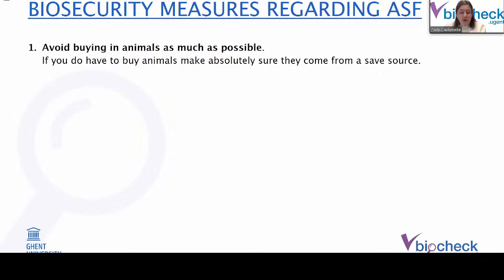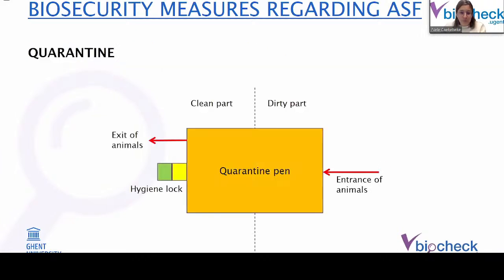So whenever you're not able to eliminate that part and you need to buy animals, make sure that they come from a safe source and that you know that the source herd of the pigs has certification or declarations that they are free of African swine fever.